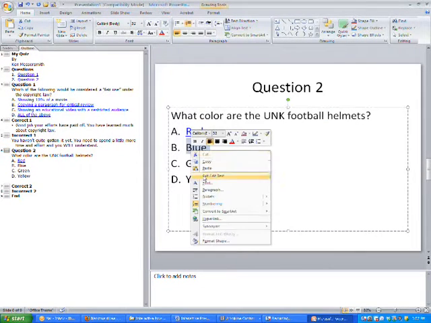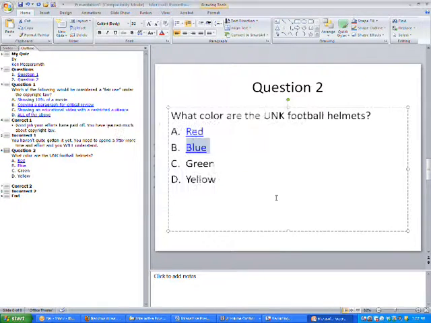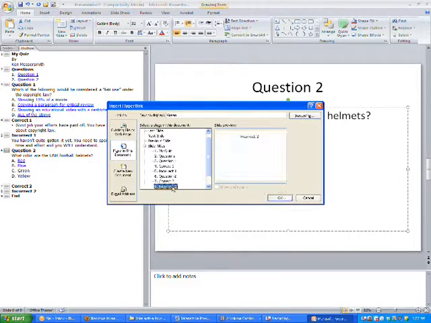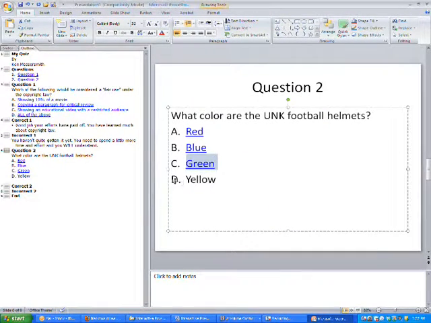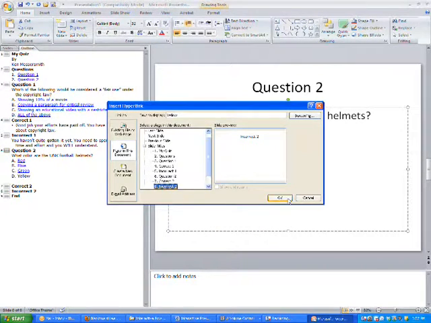Blue would be the correct answer, so we'll hyperlink that into the correct answer for question 2. Green, oops, let's do this. Hyperlink that into the incorrect answer. And yellow is also an incorrect answer for question 2.